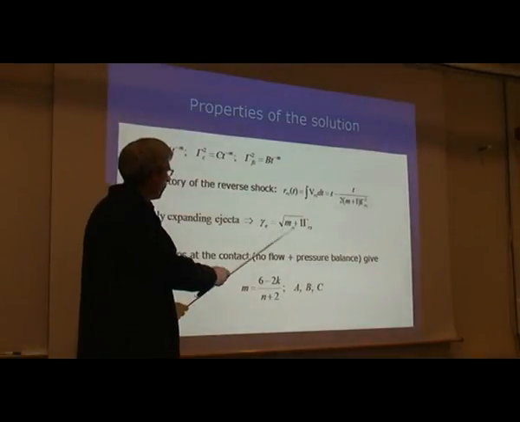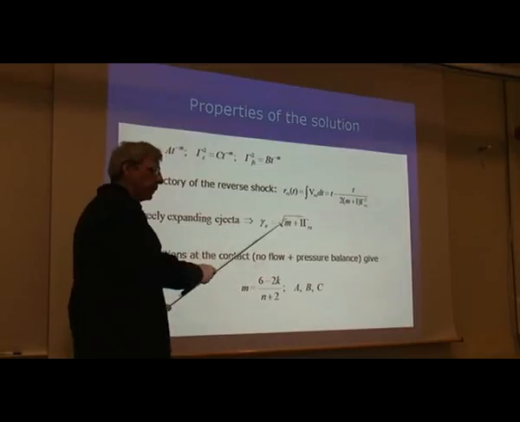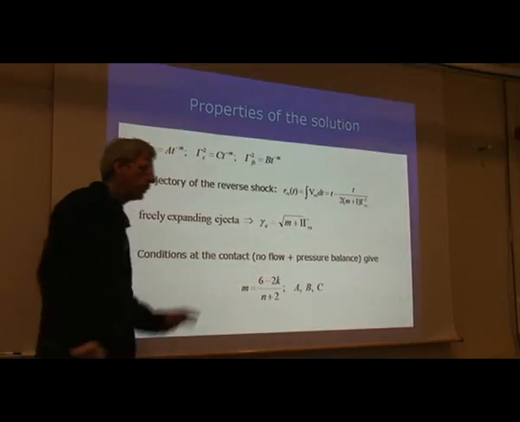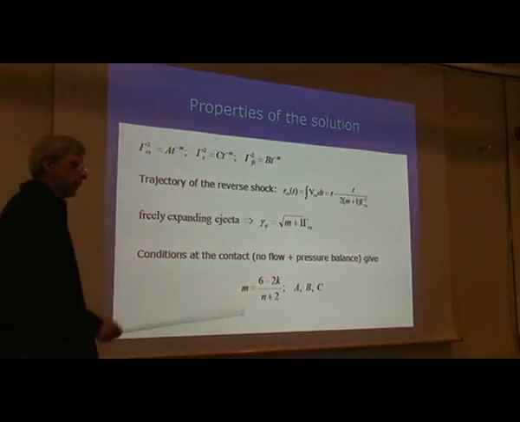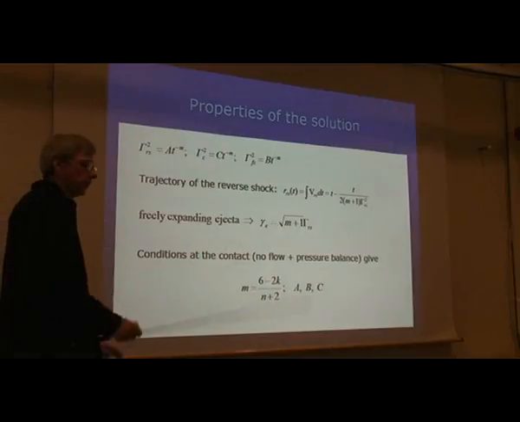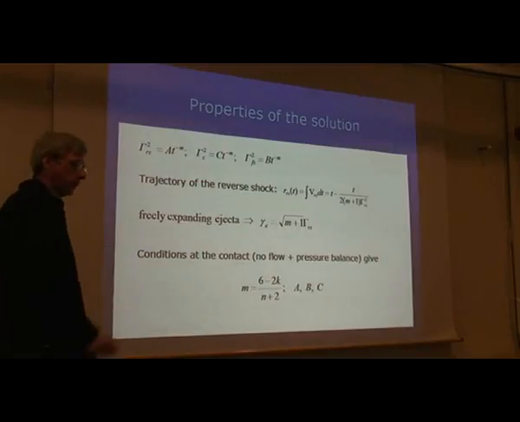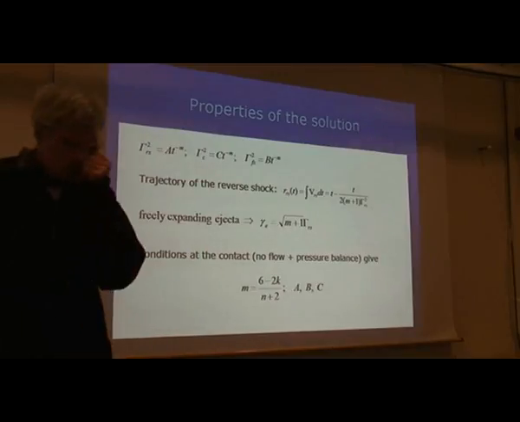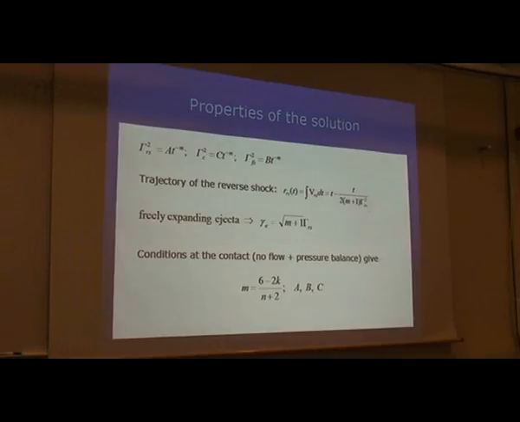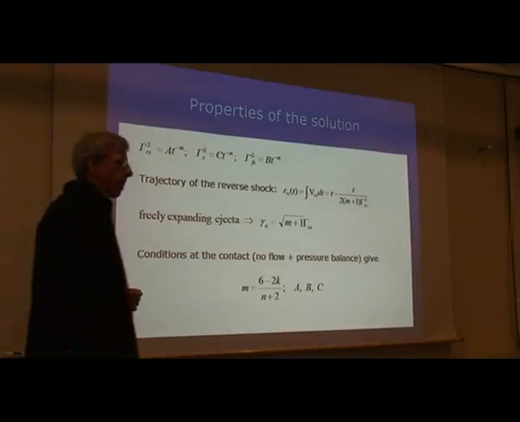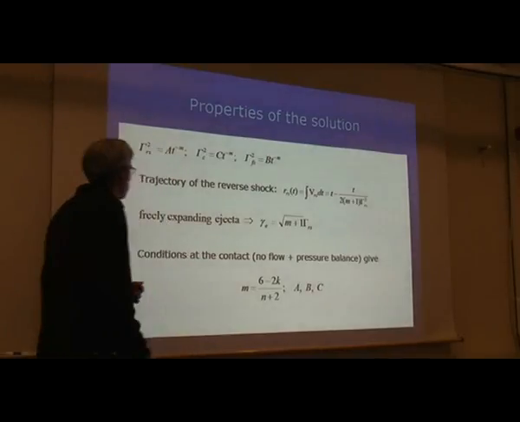It depends on M. It can be mildly relativistic, but yes, it only applies to non-relativistic, which implies it's limited to that part of the parameter space. I agree, that's why I say it's limited. You cannot describe the case of a strong reverse shock with this self-similar solution. If I have a low density of the ejecta, these solutions will not apply.